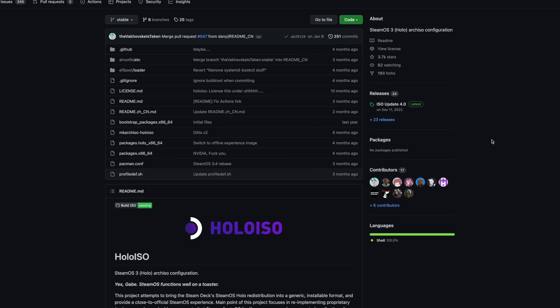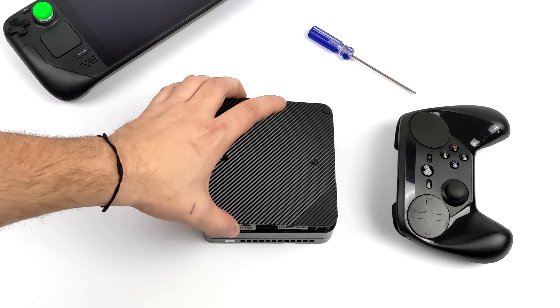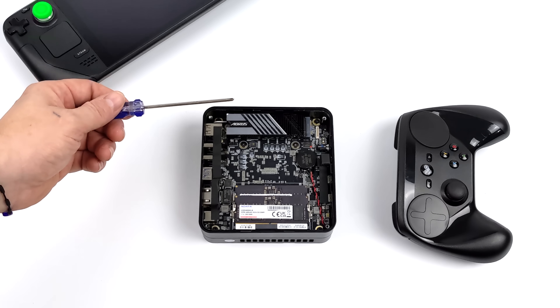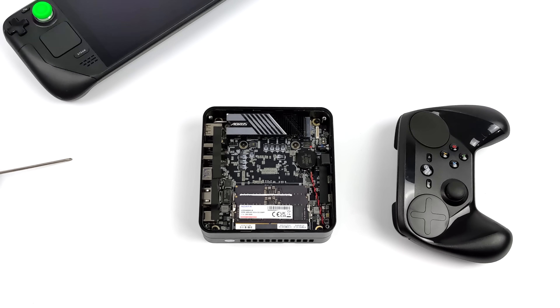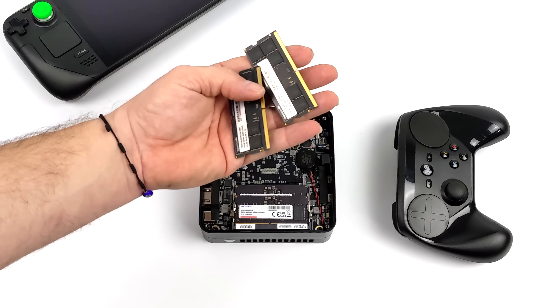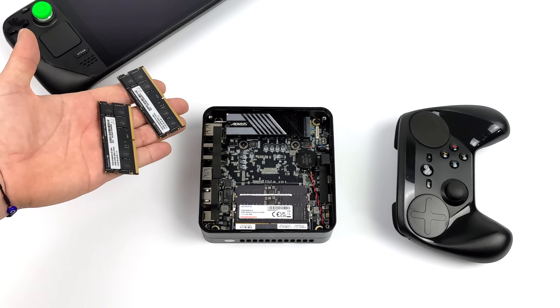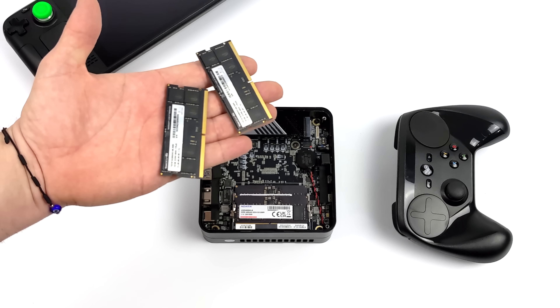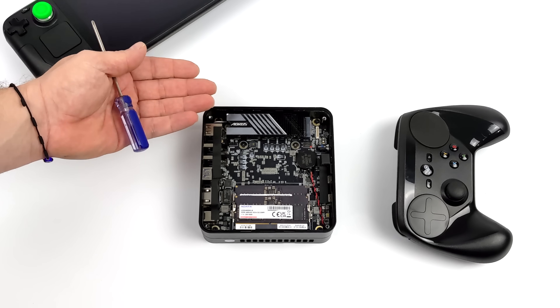Real quick, here's a look at the internals of this mini PC. For my drive I opted for a two-terabyte AORUS 7000 series NVMe SSD. We've got dual-channel DDR5 SODIMM RAM, but unfortunately with the UM773 I cannot overclock the RAM at this time, so it's running at 4800 MHz with 32 gigs. It would really up the performance if we could overclock it.